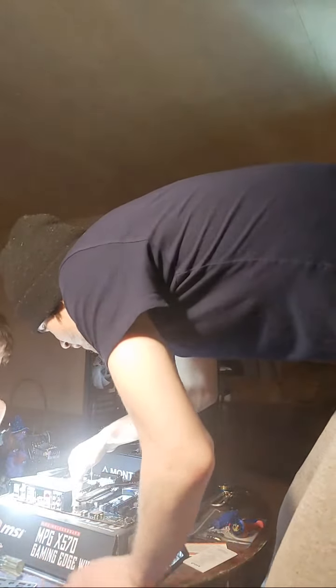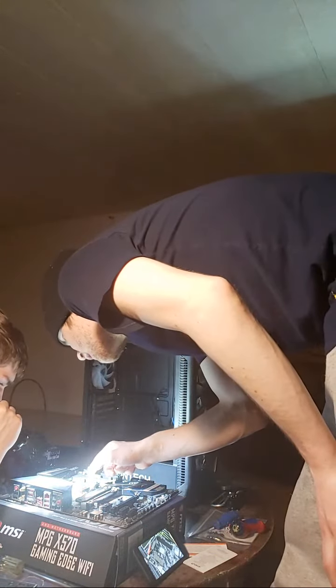Once the lever locks back into place, voila, you've just installed your CPU. Alright, so I'm assuming this is where the arrow is, yep, I see it. It should just fall right in there. Clamp her down. No, Journey, you just installed your CPU, as you said.